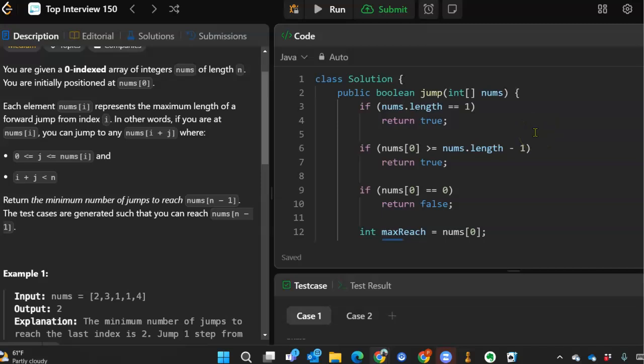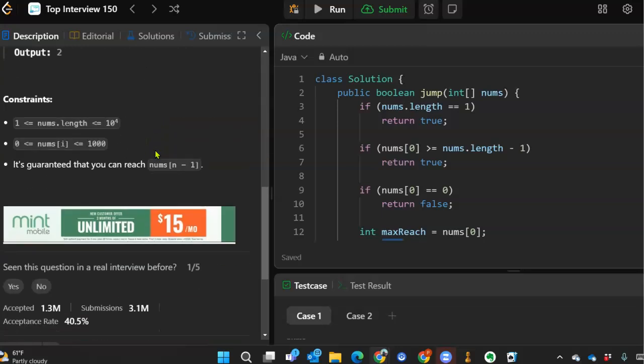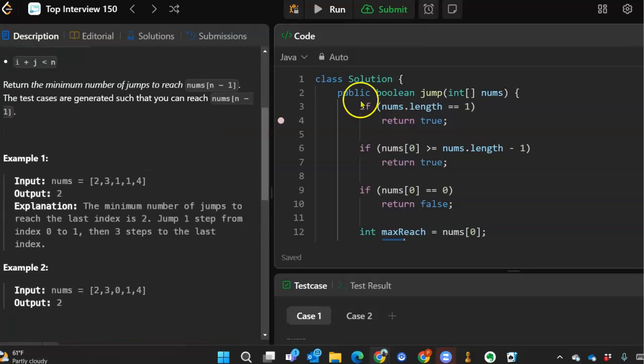If nums length equals 1, let me look at the constraints here. So yeah, nums length is at least 1, and it's guaranteed that you can solve it. Okay, good. So if nums length equals 1, oh no, we don't want to return true anymore. What we want to return is 0, because if the length of nums is 1, we don't have to jump at all. The first element is the last element.